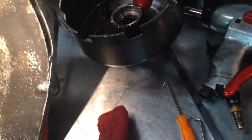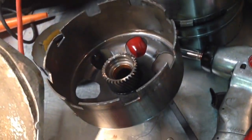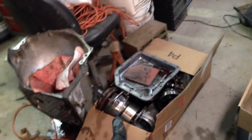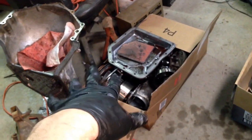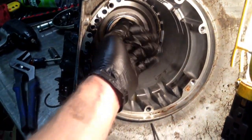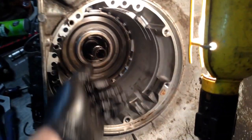I haven't pulled any of the drums apart to see what the clutches look like in there. But at this point, it doesn't really matter what they look like. Probably going to use most of the hard parts out of the other one, just because like this shaft, it's got rust on it and stuff. And that one, I know it's got good, new bushings and all that in it. So let's get this clip out, get the rest of this out, see what it looks like.